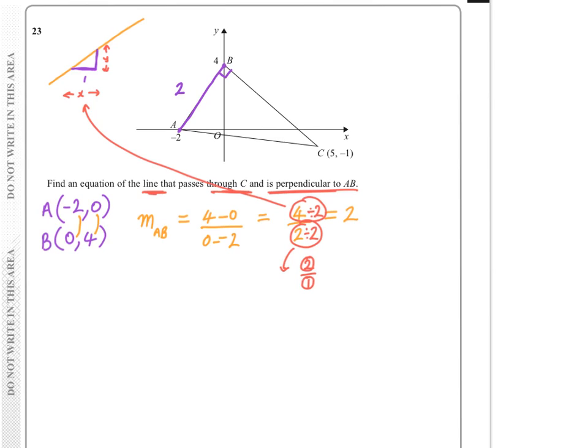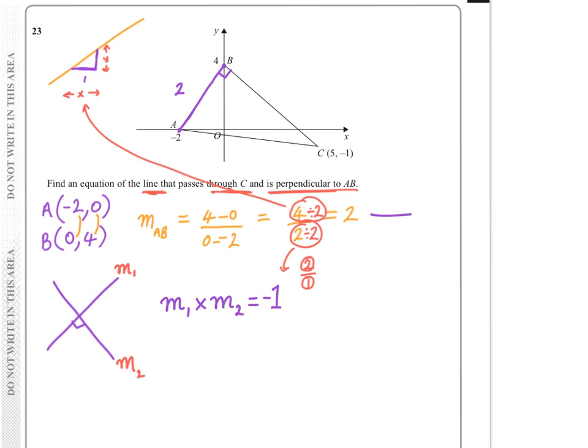And the way of doing it is, if you have two lines that are perpendicular to each other, if you take the gradient of one of them, say m1 for this one, and then you take the gradient of the one perpendicular to it, there's a nice thing that always works every time you have two things that are perpendicular to each other: if you multiply the gradients together, they'll always equal a certain number, and that number is always negative 1.